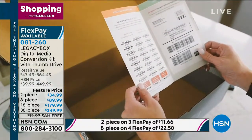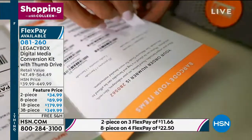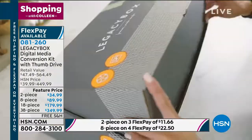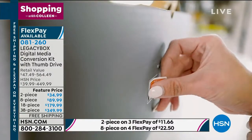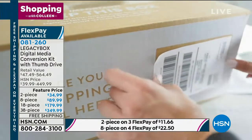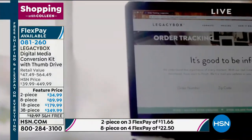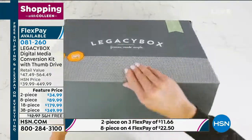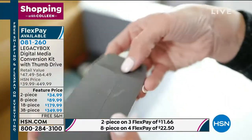It's a really important impact when you actually get these things out and get them digitized. Here's what's left: the two-piece — that's two tapes, 50 photos or negatives or slides — has 165 left. The eight-piece has only 200. If you want the eight-piece, it really hits that sweet spot. The 18-piece is actually the top choice — there's only about 300 of those left. And the 38-piece, we have a few more than 100 left. So whichever size you need, you need to dive in here.